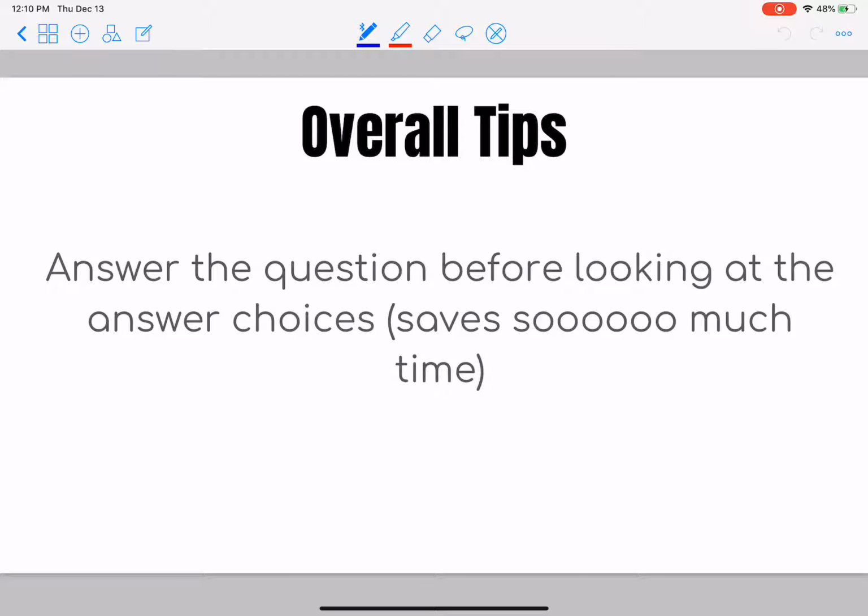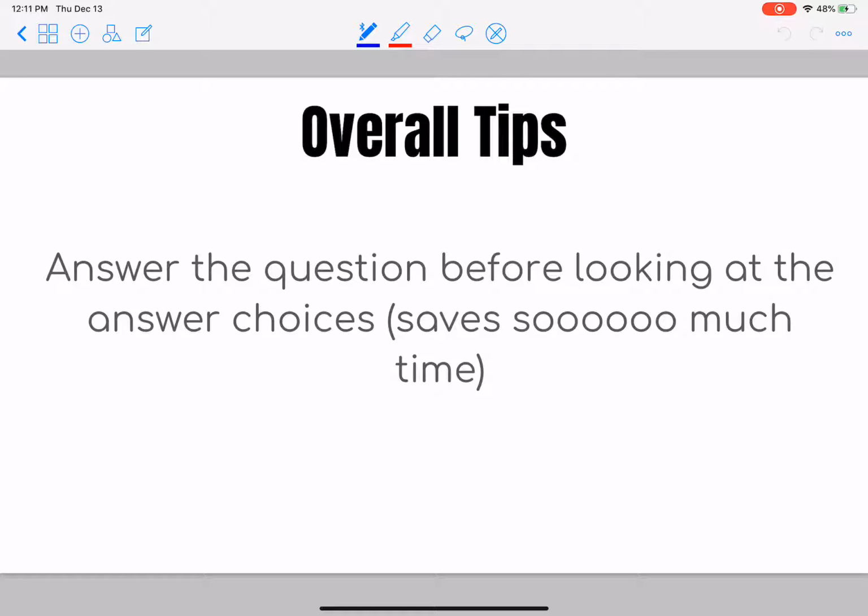Especially when it comes to grammar, most of the time you already know it. You know that you have to use that word and not the other one, or you know that there's a mistake there. So just fix it in your head. A lot of times we fix it as we read it because we realize it's wrong. It's so wrong that our brain just fixes it. Then once you've fixed it, just look for an answer choice that looks like what you fixed it to be.